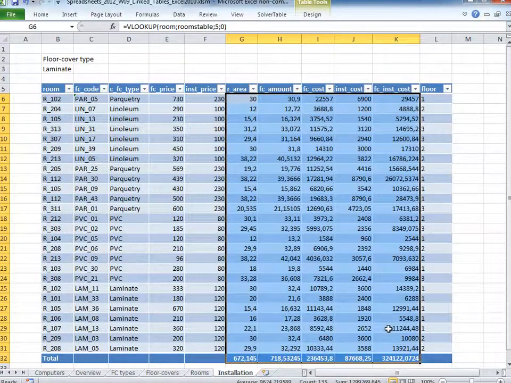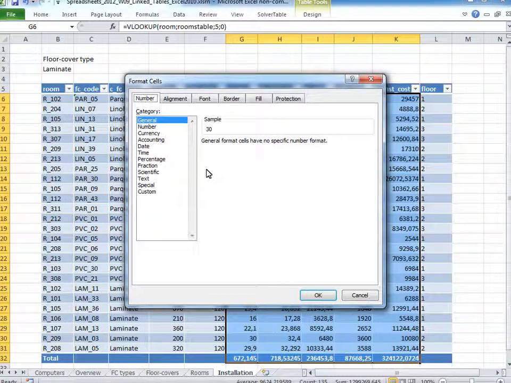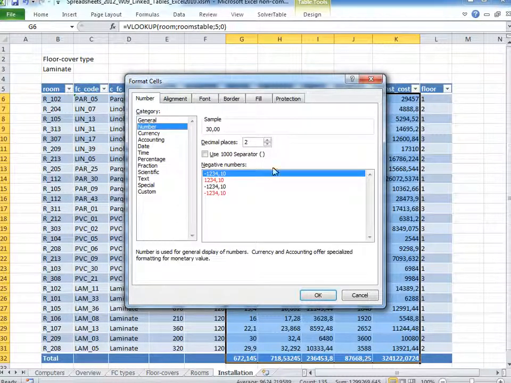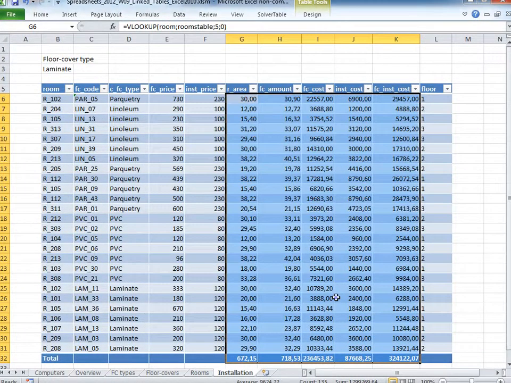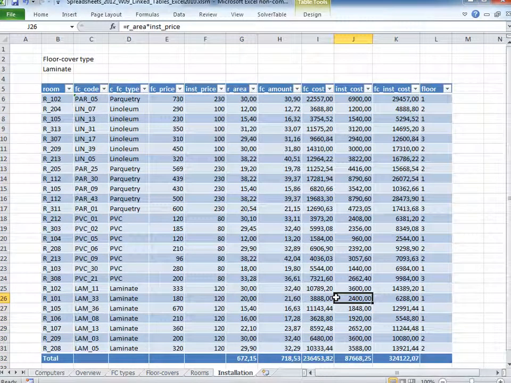Press Ctrl 1, and let's say that a number 2 decimal places is sufficient to have these figures in a more nice way.